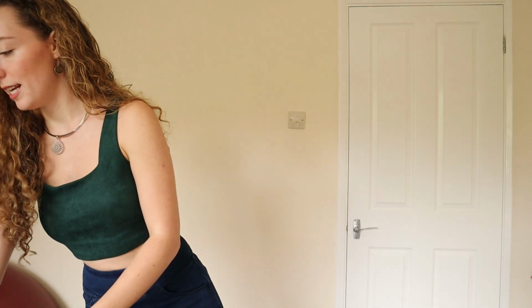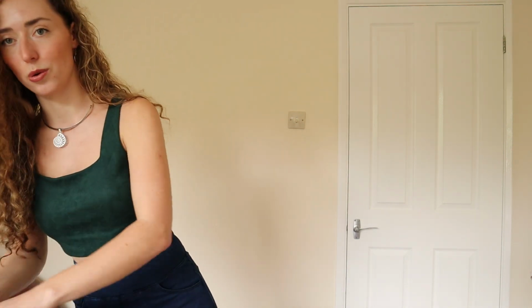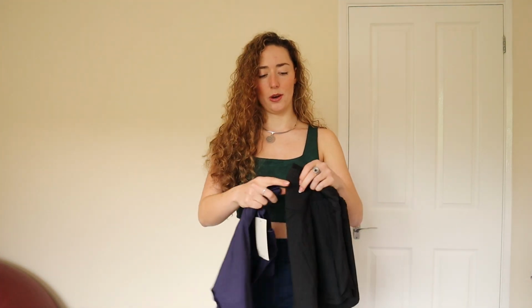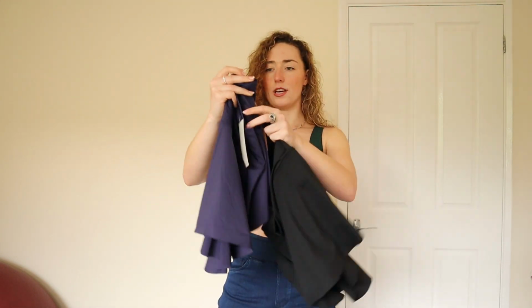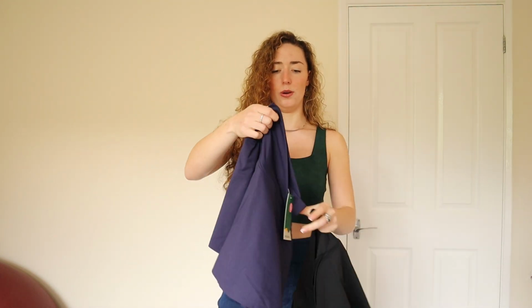But let's jump straight into it. So I'll show you the two skorts first. I thought I'd get two very practical skorts. So I got one in black, that just looks like this. And then I got one in navy blue like this.